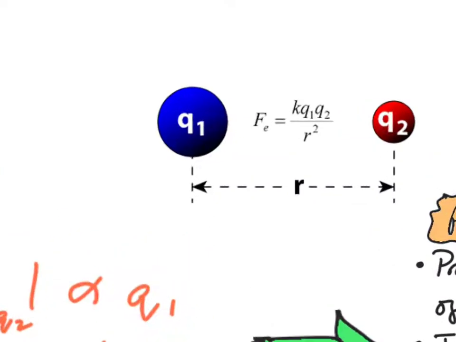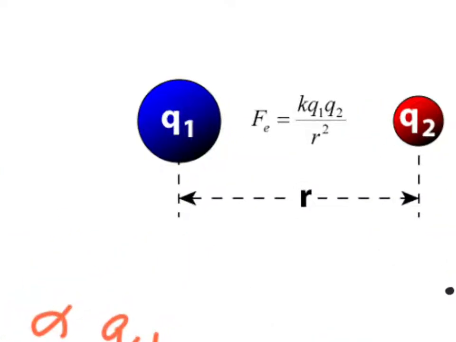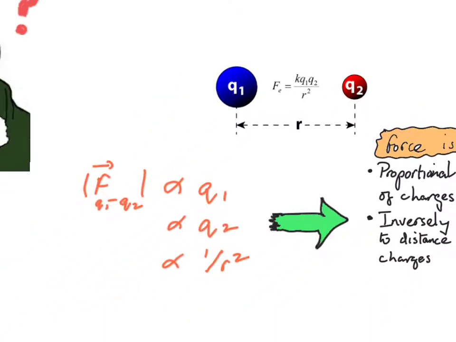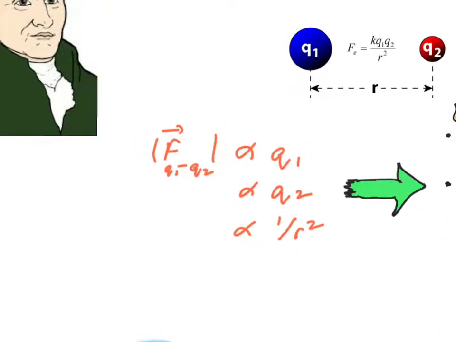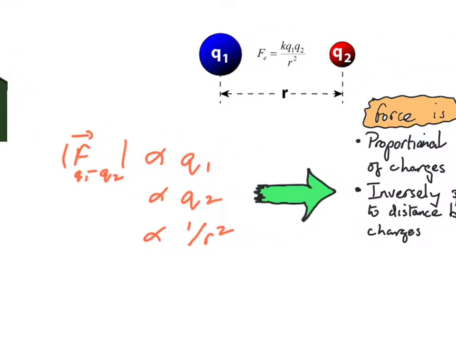And it states simply that the electrostatic force between two charges would be equal to k q1 q2 over r squared, where k is a constant, a proportionality constant, which he worked diligently to find. And q1 and q2 are what we use to represent the charges, and r being the distance between. So if we look at that and just dissect it a little bit, it means that the electrostatic force is proportional to the charges themselves, the magnitude of the charges, and is inversely proportional to the square of the distance between them.